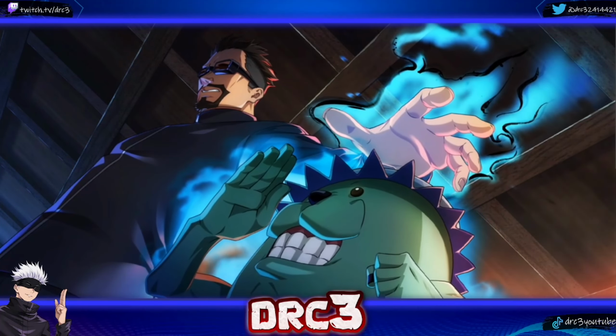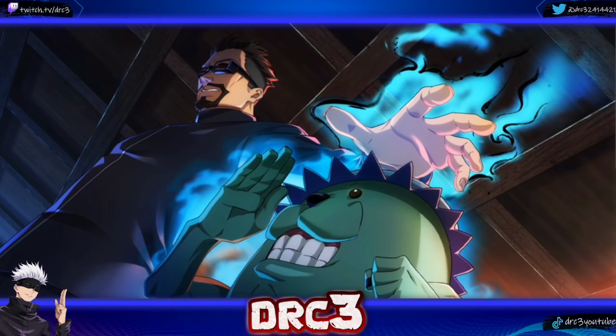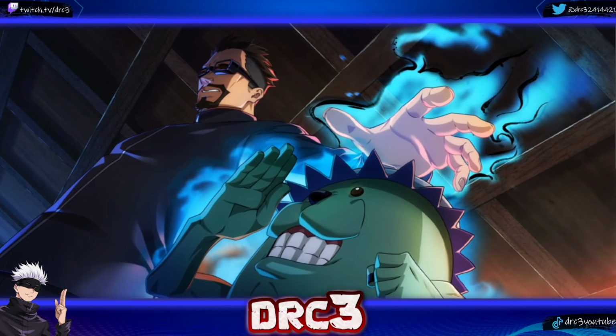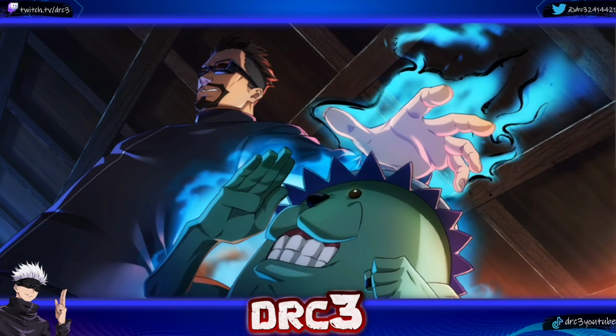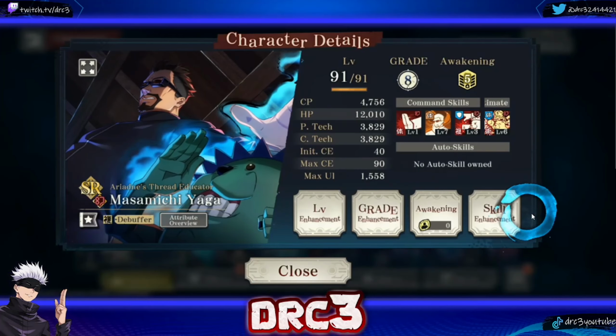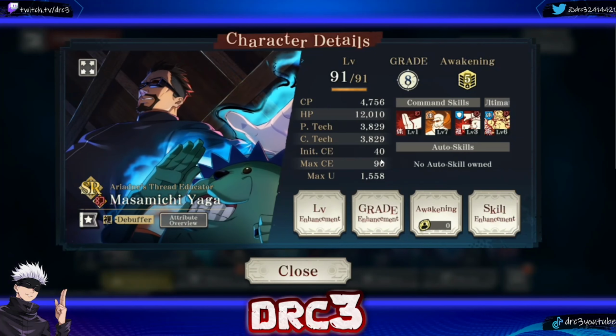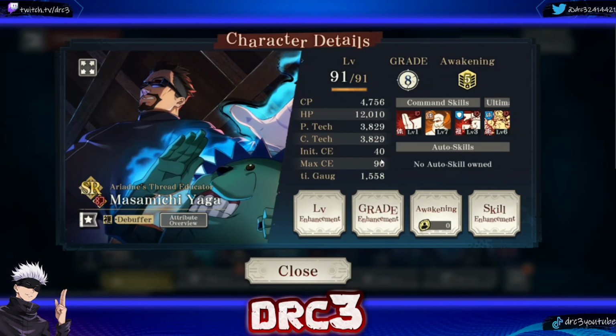So if you guys end up all choosing Maki, the SSR one, I will do a build guide for her next and try to show you the best way to maximize her potential and make her actually useful. So with that said, let's get into this guide for Yaga, who once again is one of the best support characters in the game.